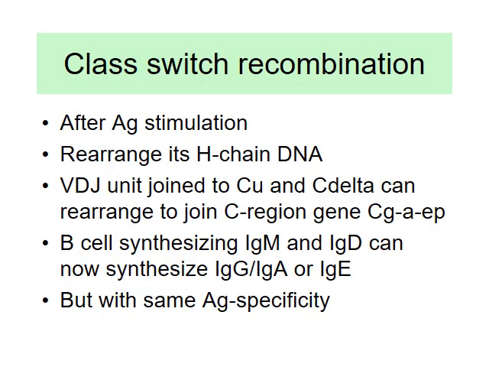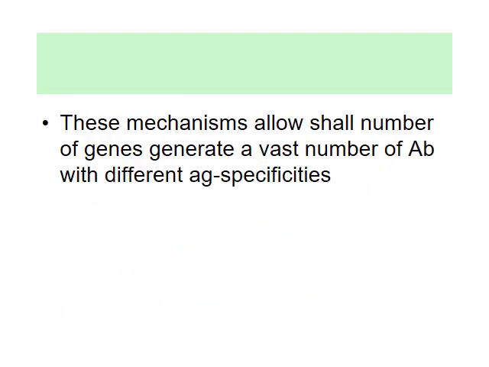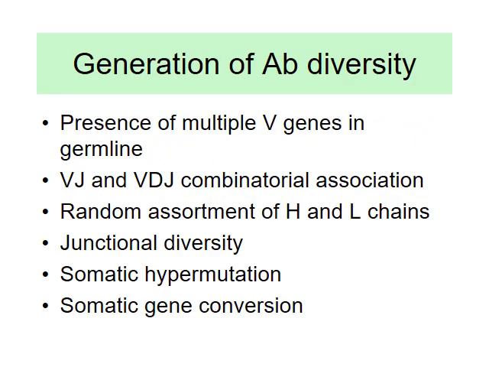I think this pretty much covers it. What I would advise you for this one is to read the summary at the end of it, and some of the points that I have mentioned, and then again, I would not even go into detail and test you for the details. So there are multiple segments in the germline. There's a random assortment, and the whole idea is that because of the choices that we have, we can pick up, mix and match, and then we will come up with many important things.